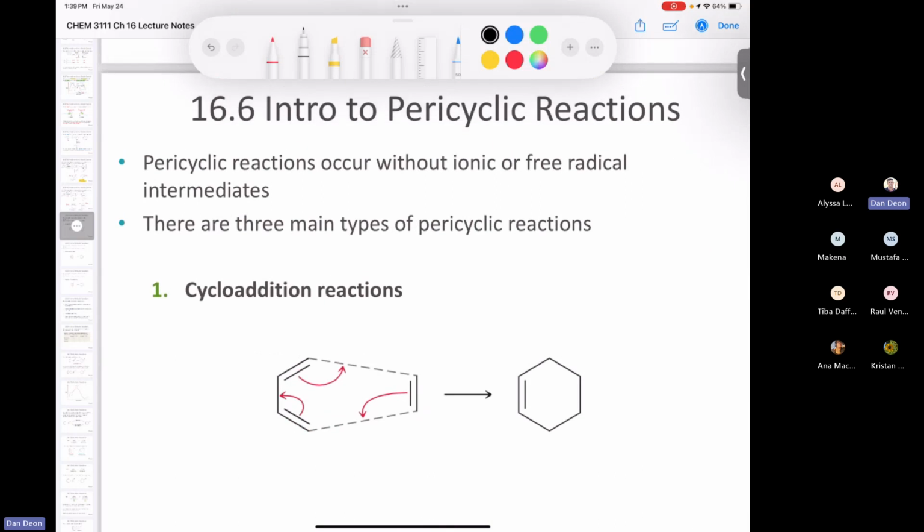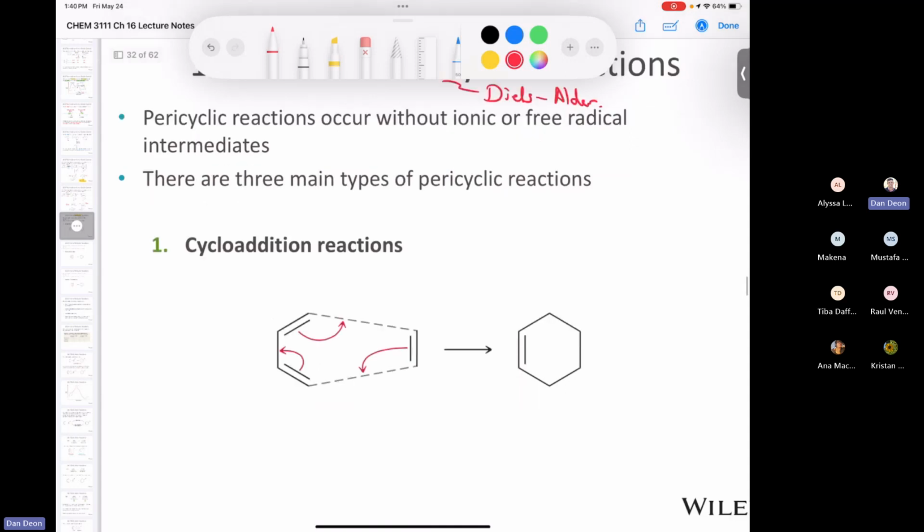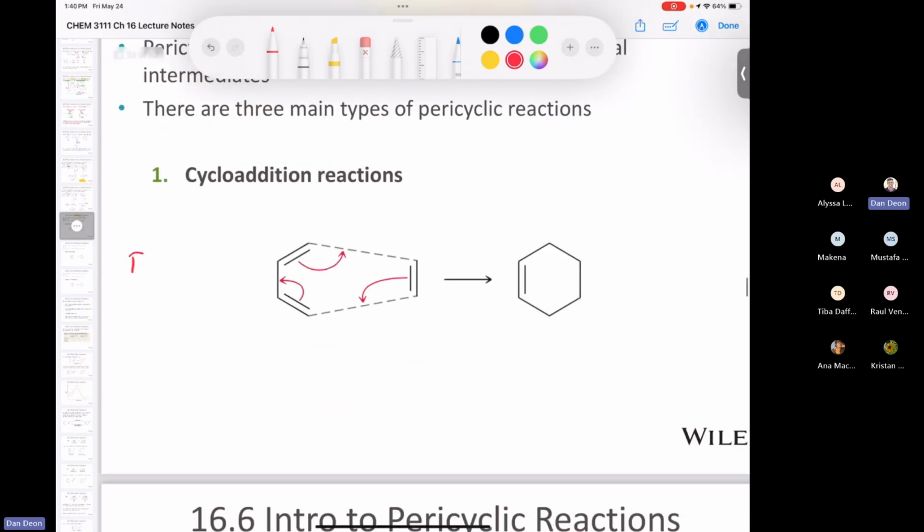Don't stress about this section. It's just an introduction to what we call pericyclic reactions. Pericyclic reactions is a big subject, okay? There's really only one kind of pericyclic reaction we study in this class, and it's the Diels-Alder reaction. Okay, there are others that are in the textbook. Yep, absolutely. But the only one that you need to know is the Diels-Alder. And this is a representation of the Diels-Alder reaction here. I'll just abbreviate it, the DA, the Diels-Alder.